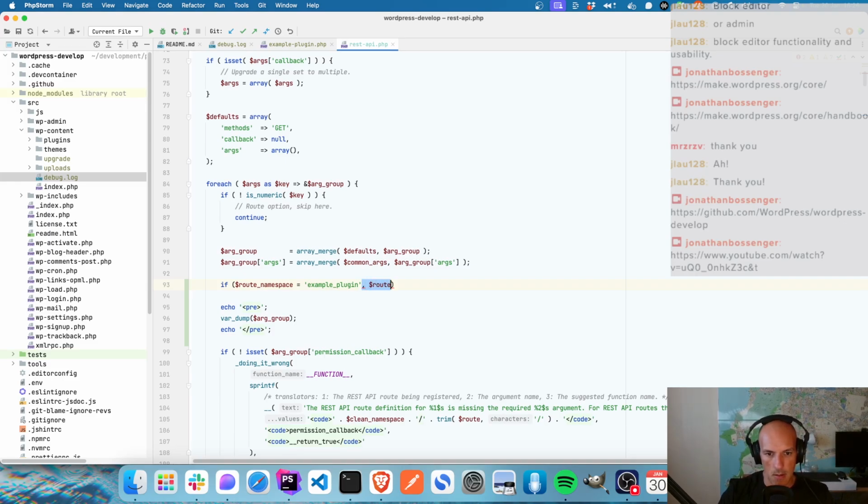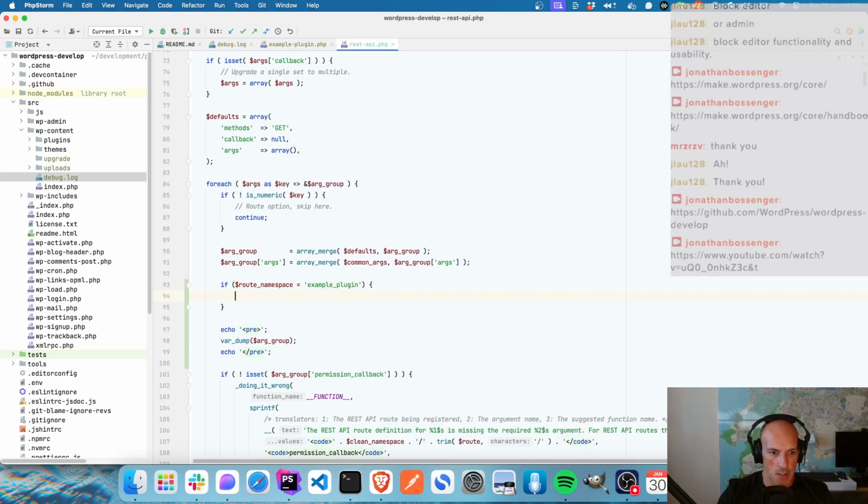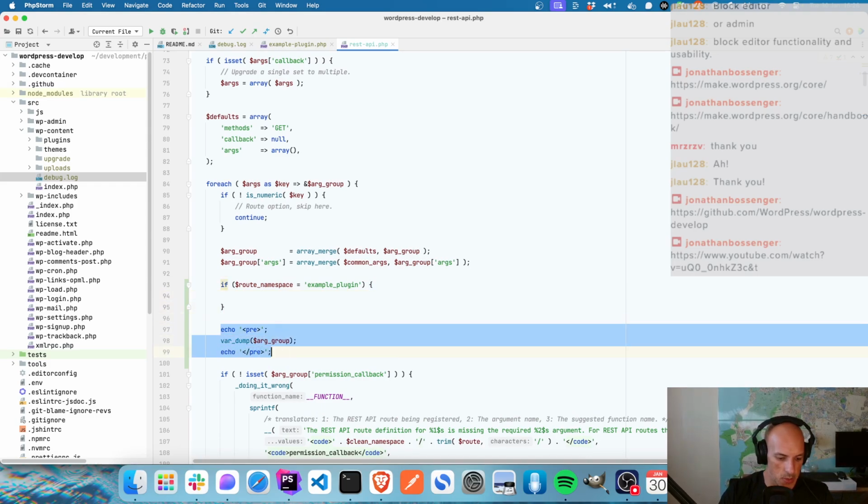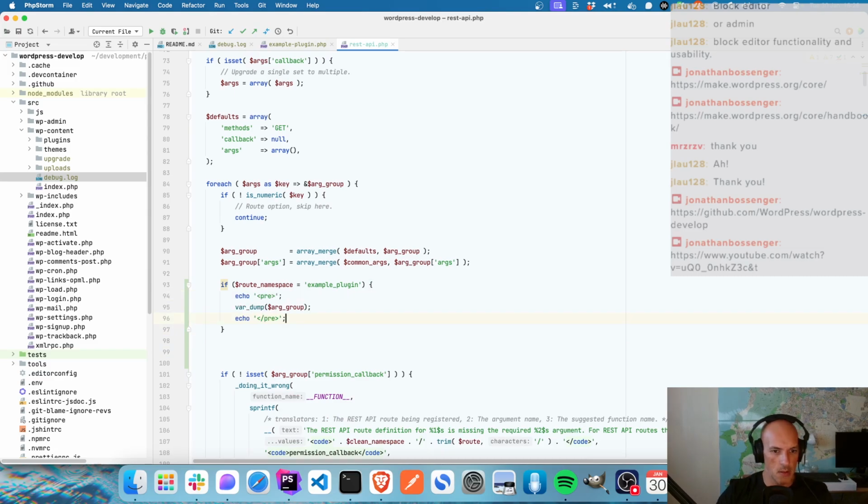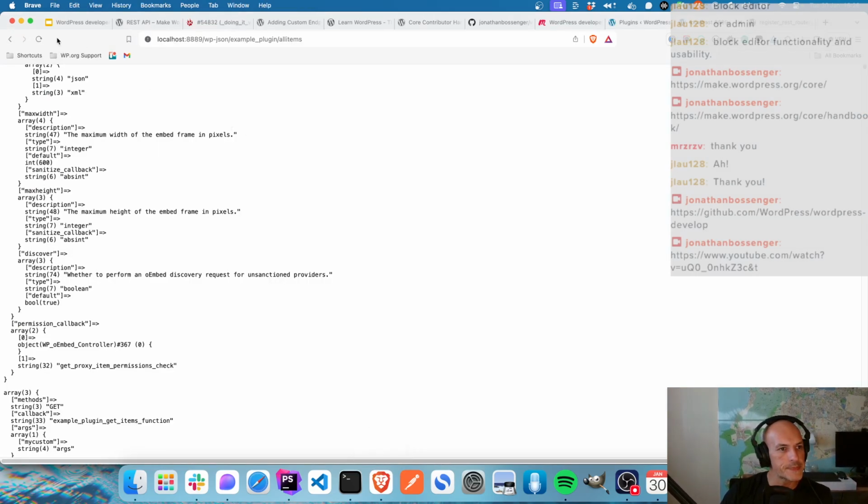Wrong key. So that should only trigger if that namespace is being called. It'll do it for all items, but that's fine. I just want to get a feel for what's inside of that variable. Let's have a look there.